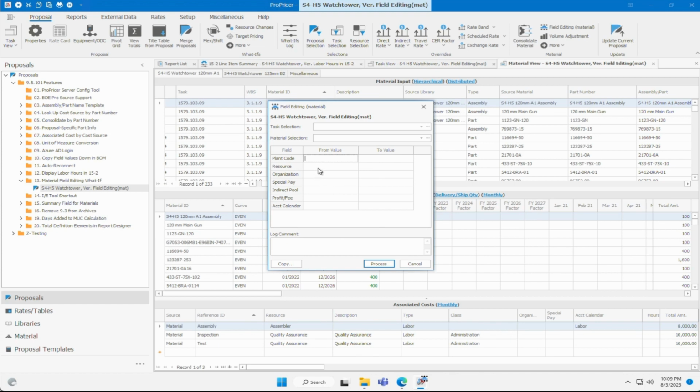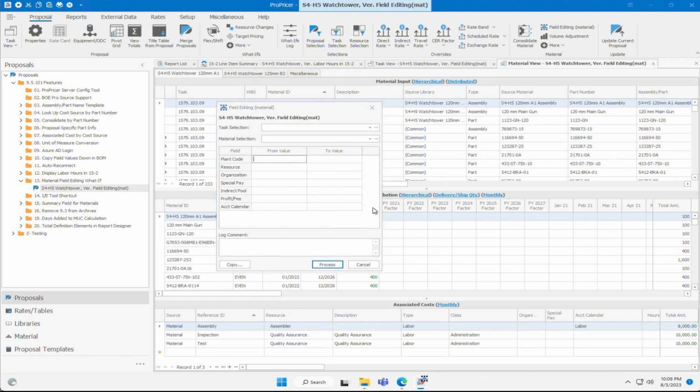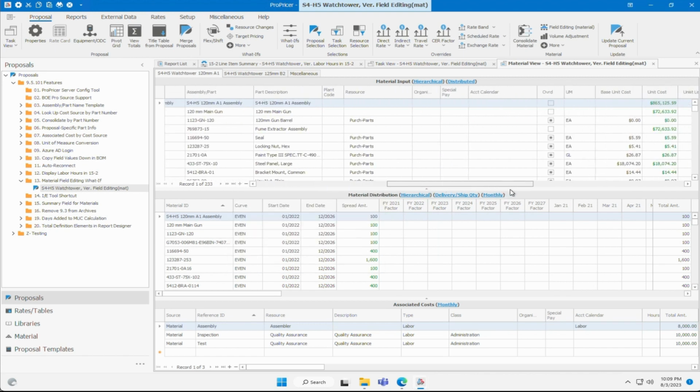Or something else you can do if you want to change the fee on all of your values for this particular proposal. Let's just say by default the fee for your materials is 10%, and you want to change it to 12% or something of that nature. This is one of the fields you have access to changing. So again, I'm just going to change everything from, let me see what I have here on this one.